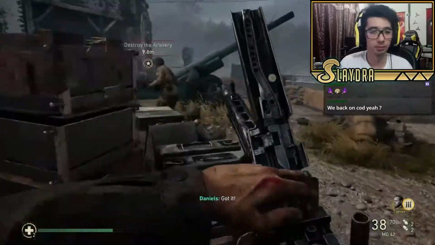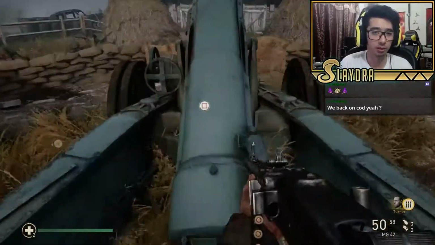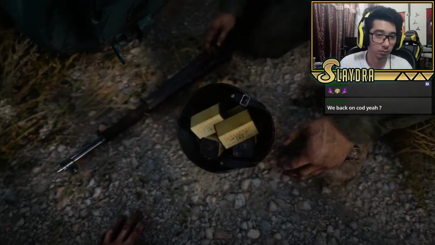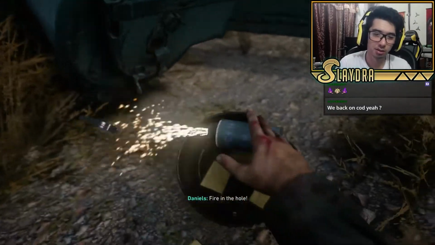Got it! Destroy it? Or I just go up to him, press X or something? Square? Good. Did it look like that guy was wearing makeup?